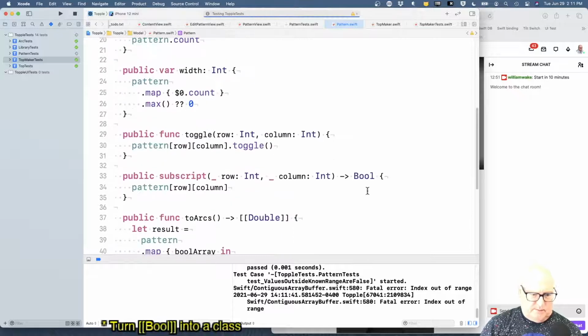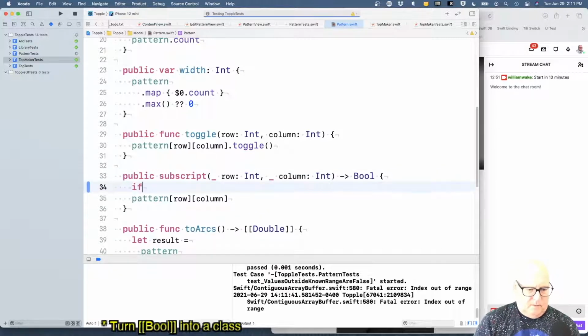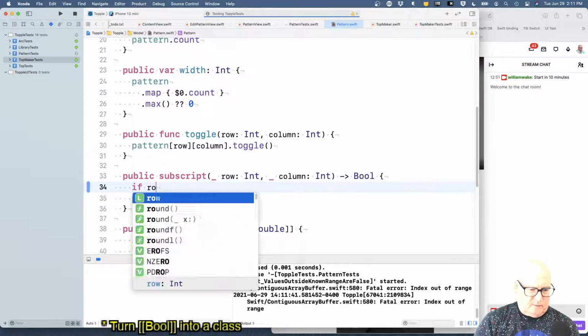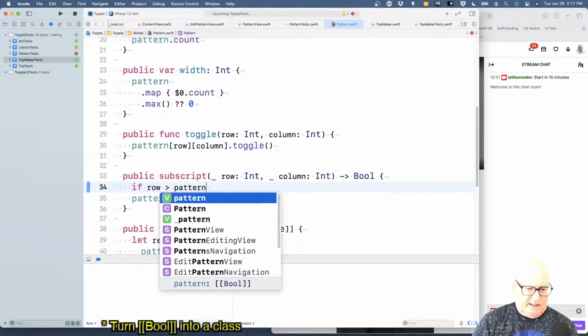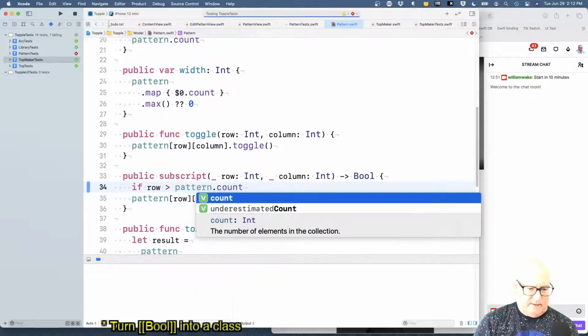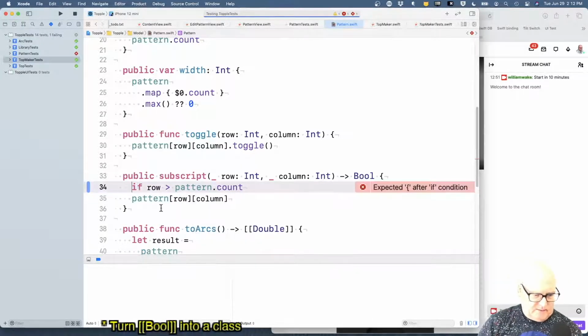All right, so subscript, well, if row is greater than pattern.count, this is really a guard.